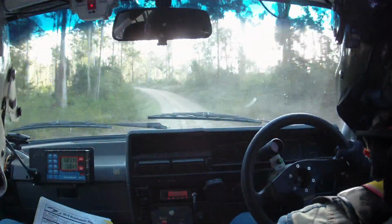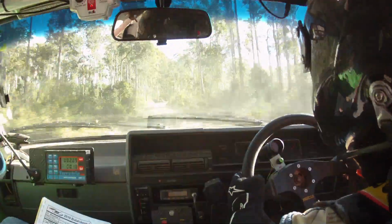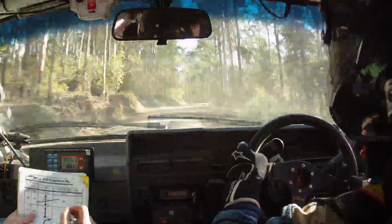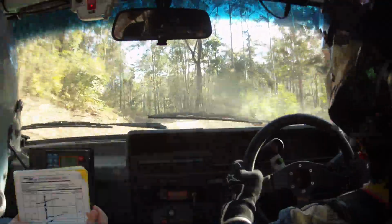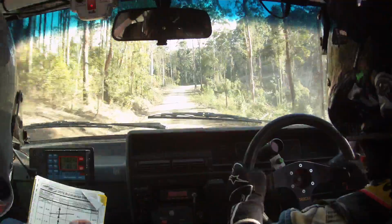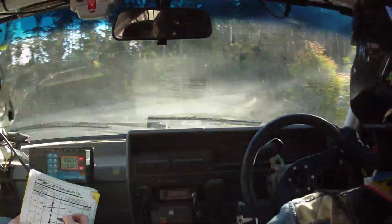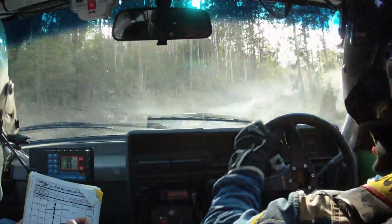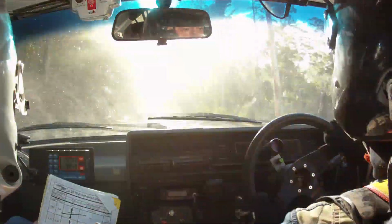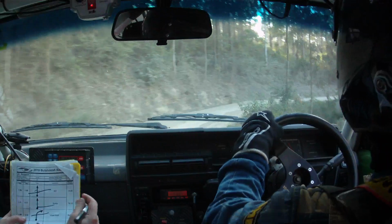We got 300 hump. 200 hump. 100 hump. Hump. Beautiful. 500 crest, the road goes right. 400. 300 crest, the road goes right. Oh, nice. Love it. 200. 100 crest, the road goes right. Crest, road goes right.